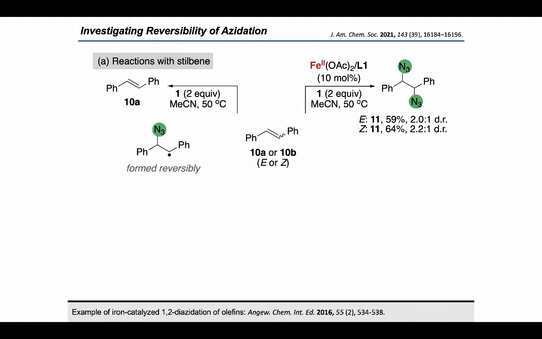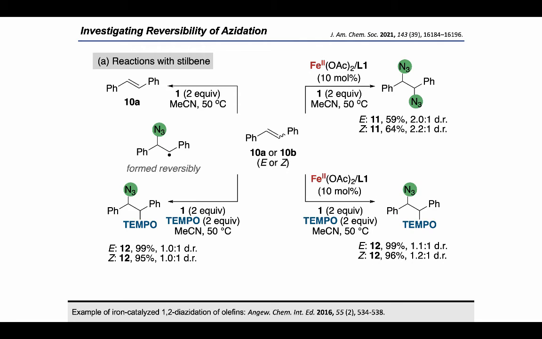However, an azide source that is not compound 1 is required to trap the benzylic radical generated upon azide addition into the olefin. This interpretation was further supported by adding the radical trapping reagent TEMPO, which forms the oxyazide product with or without iron(II) catalyst, as TEMPO reacts rapidly with the alkyl azide formed. These findings support the reversible addition of azide radical into stilbene, which reverts back to the stilbene without a reagent that is capable of trapping the benzylic radical.